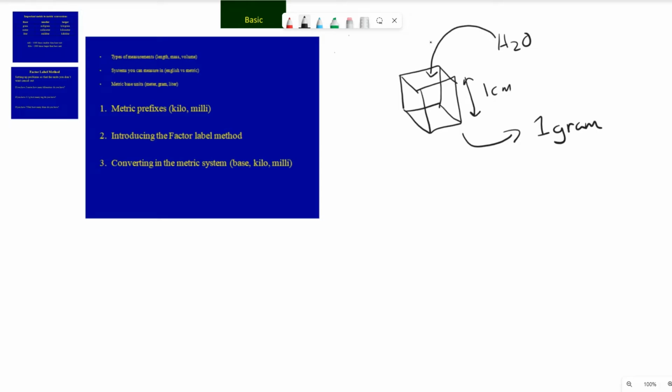So they used the size of the Earth to determine what number they would pick for the meter. And then they used this standardized length that they could now measure. They used a centimeter and another substance that has fixed properties, water, to determine the standard mass of 1 gram.